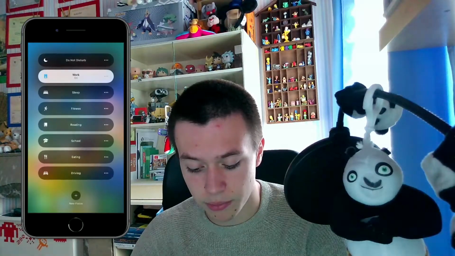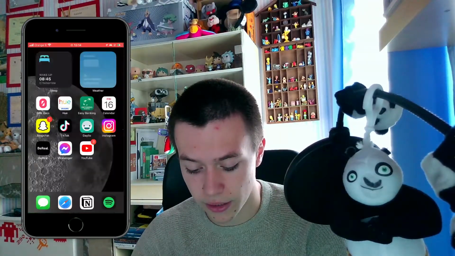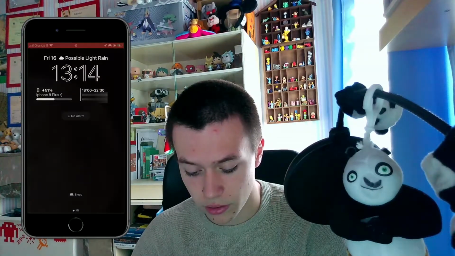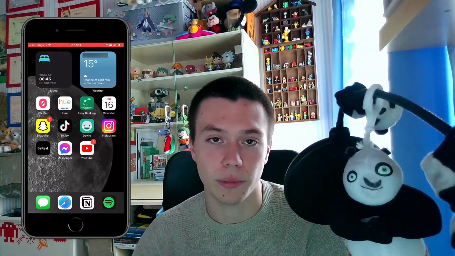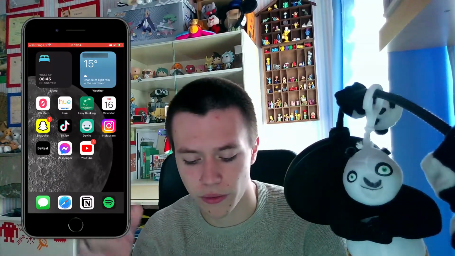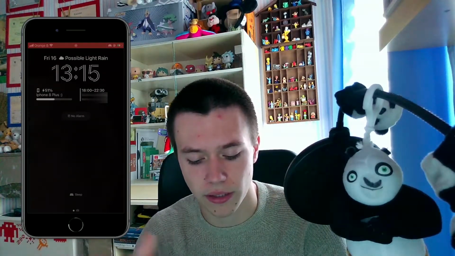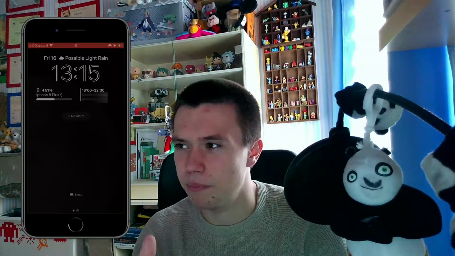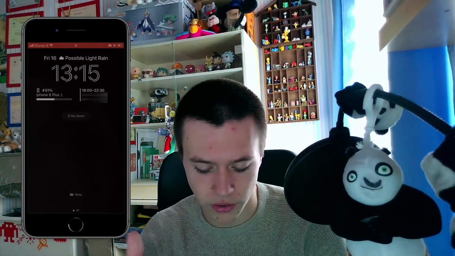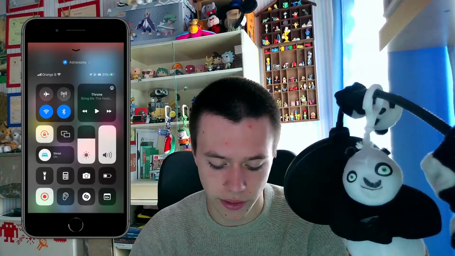Next up is sleep. This is activated when I have to go to sleep. It has the moon as wallpaper. It's cool. It moves with the lock screen and stuff, but because it's a sleep focus mode, it darkens the background on the lock screen, so you can't really see it. Waste of time, you know.